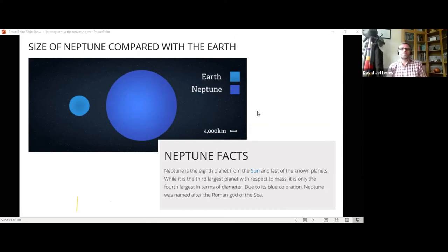Incredible. Neptune has the second largest gravity of any planet in the solar system, second only to Jupiter. The orbit path of Neptune is approximately 30 astronomical units. It's 30 times farther from the Sun than the Earth is. This means it's around 30 times the distance, so we could go to the Sun and back 15 times for the same distance as going to Neptune. The largest Neptunian moon, Triton, was discovered just 17 days after Neptune itself was discovered.